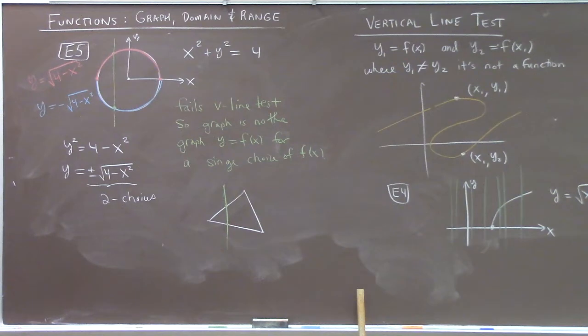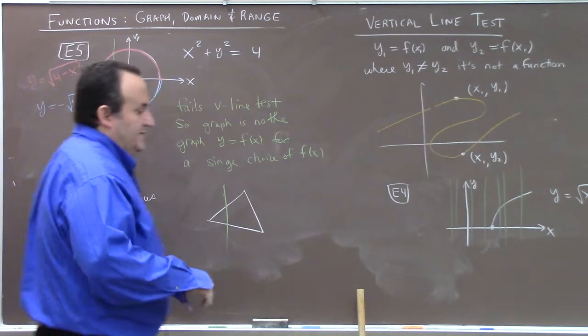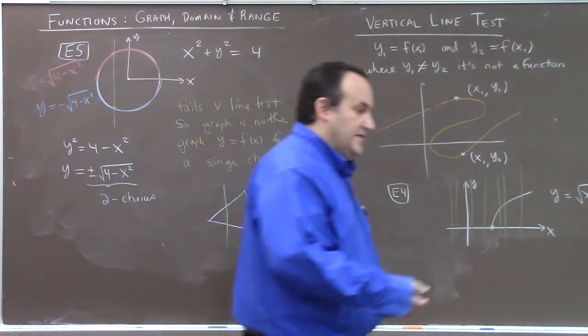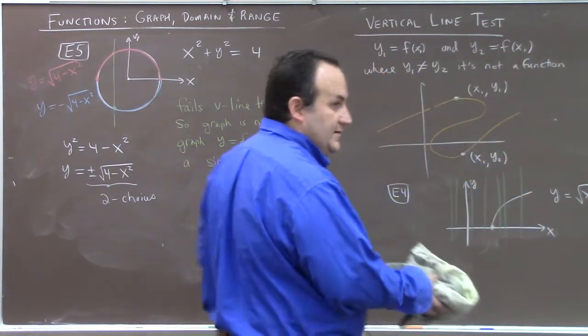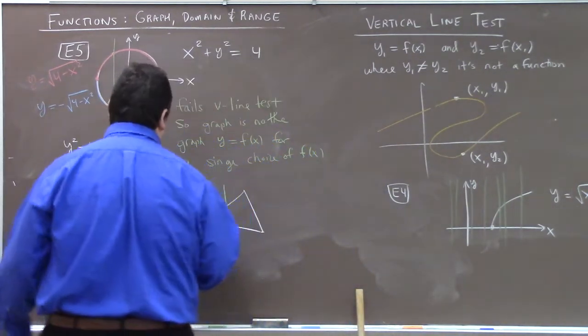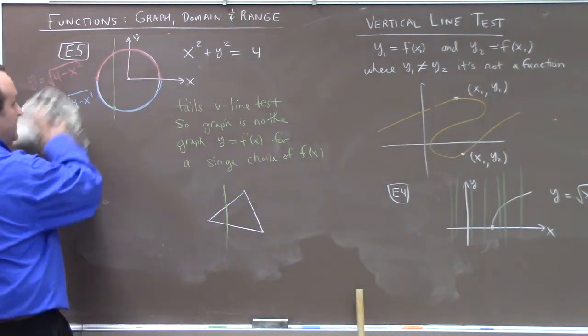So was there anything in the homework that was particularly troubling to you guys? No struggle? We have not talked much about how to evaluate the formula for a function yet. A lot of the homework is just, here's a formula, plug in the number, right? So you guys got that?